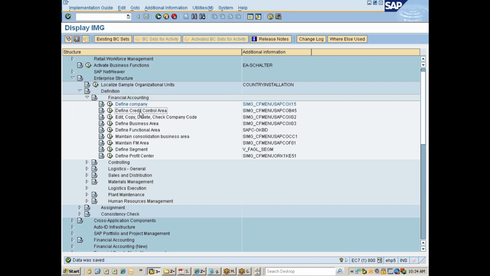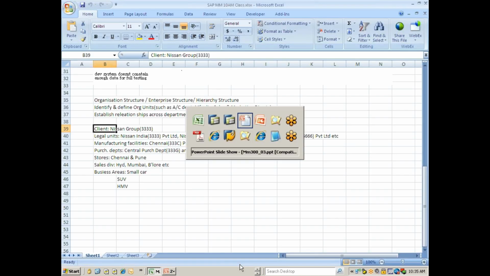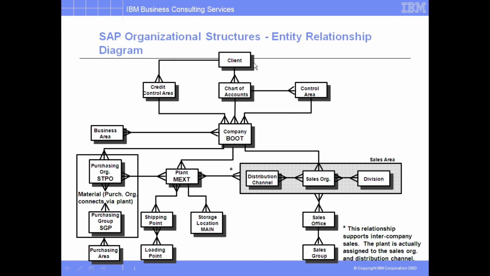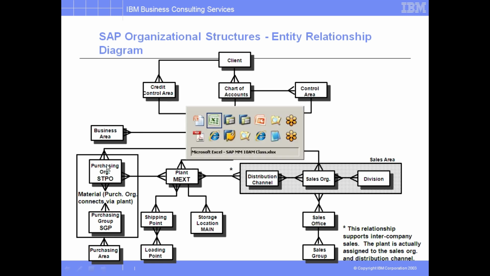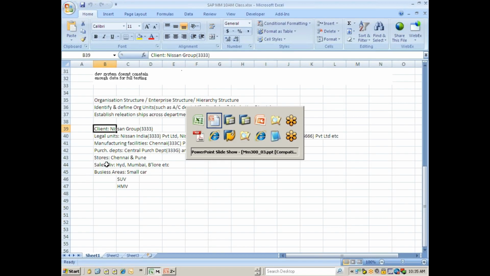Nissan changes. Now the second one is credit control area. So look at here, credit control area. How to create it? Look at here, client, and then I'm going to define credit control area. Then I will be defining company code, business area, and so on.